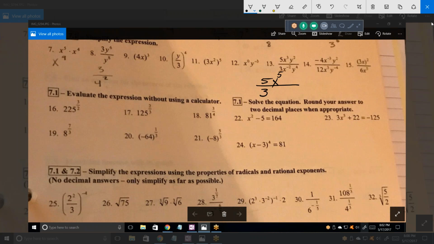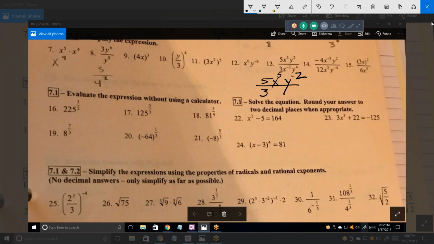Okay. But if I get, like the next part, what's the y part? The y part would be negative 2. Which places it where? 1 over y squared, so that would be in the denominator. In other words, when I put it in the denominator, I got to change the sign on the exponent. Right. What I got was y to the minus 2. In other words, this is just as correct of an answer.